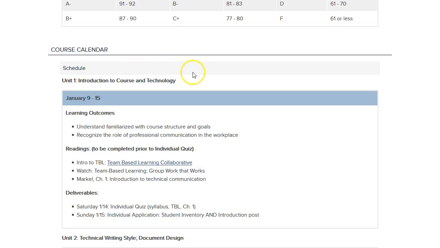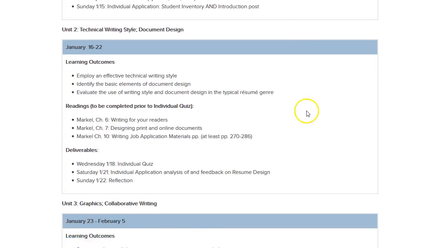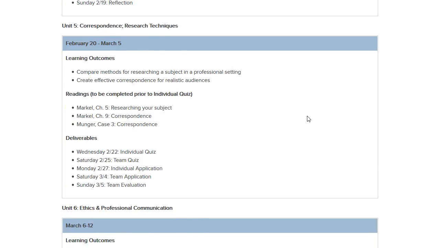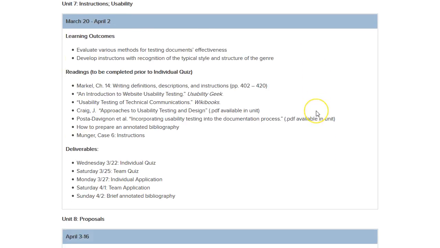Finally, the last section is the course calendar, and this is just going to give you an overview of what we're doing each and every week. This course calendar is replicated in the unit outlines at the beginning of each unit. So if you look at this course calendar, you'll see the exact same information within each unit. But this way, if you want to take a quick look over, see what we're going to be doing week to week throughout the semester, you can get a feel for it and understand how we are going to be structuring the semester. So that's just a quick overview of the syllabus.